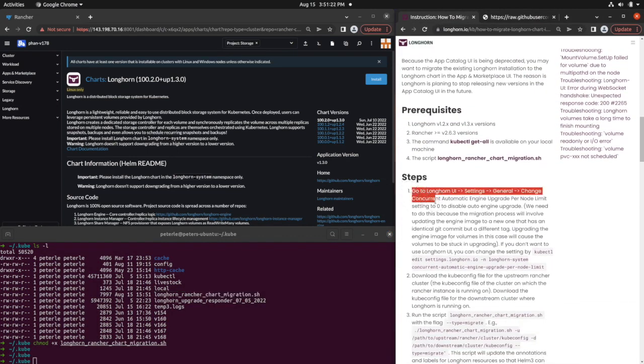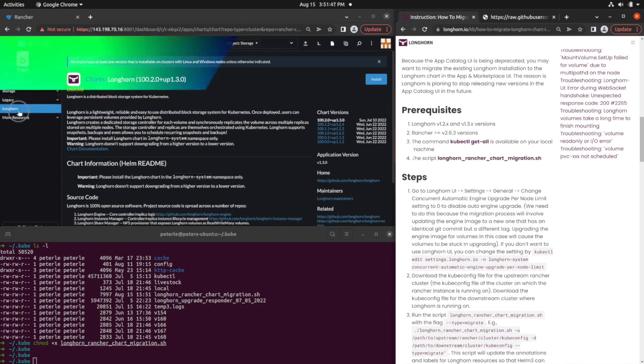So the first step inside the migration process is you have to disable the concurrent automatic engine upgrade per node limit setting. You need to set it to 0 to disable the auto engine upgrade.